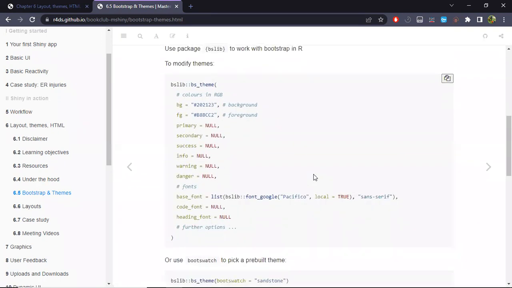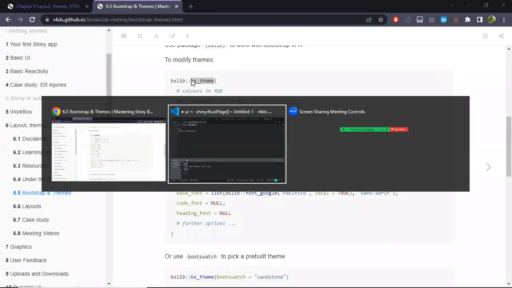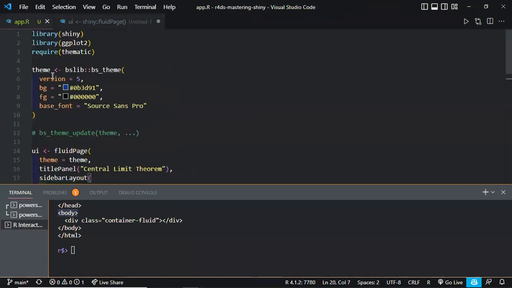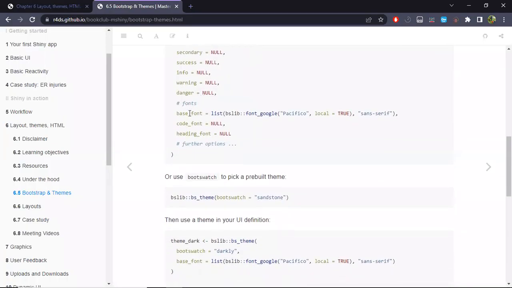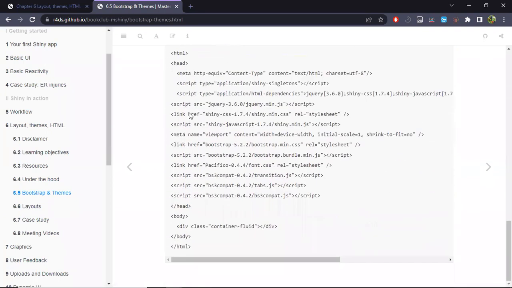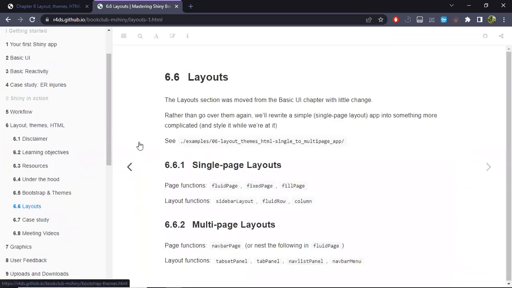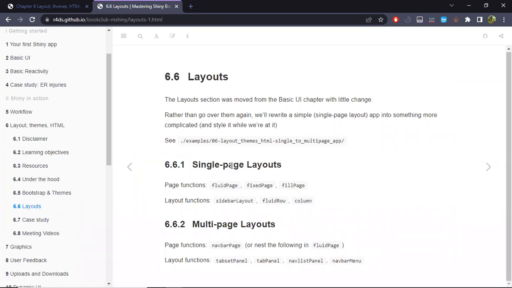Well, here they delve a little bit more into the parameters for the theme that we were building early on. We had seen that you can change the background color of the application, the foreground color, but really there are more, also the fonts. Now, really they mention what we have already done. And in this part, they go over what we covered in the beginning, the type of functions that you can use.